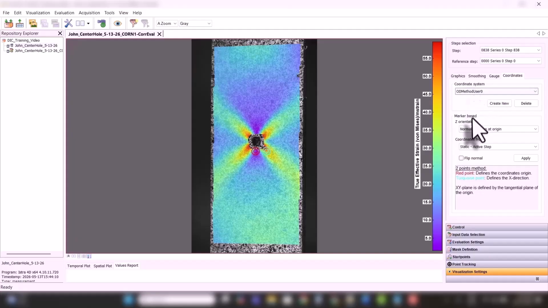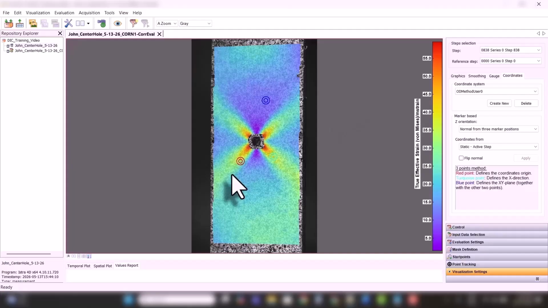And so you can see here that once we created this new coordinate system definition, 2 points showed up in the DIC field. With these first two options, we're going to have 2 points, a red and a turquoise point. With this third option, we're going to have a third point, a blue point. Any of these points can be dragged and put into a new location by control-clicking and dragging the point. And then if you want to apply the changes you've made to the coordinate system, you click Apply here.